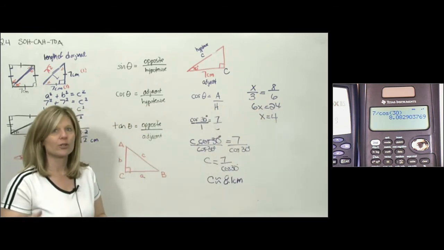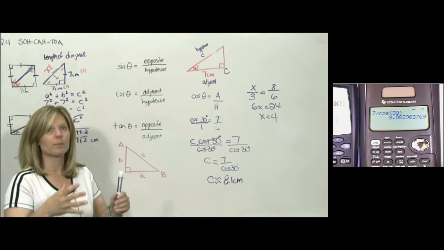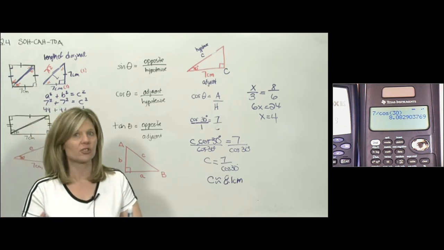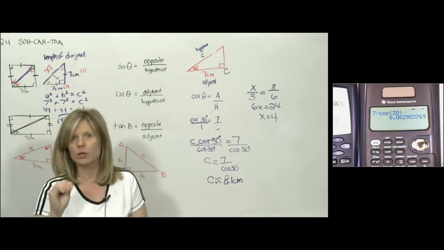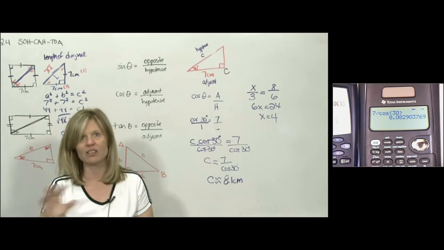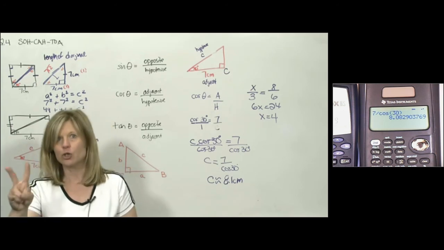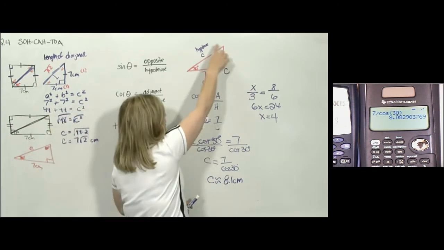Trig is not hard to use, but you have to understand how to work with the picture. You're going to have to touch the triangle. Trig is a relationship between the acute angle. So when we talk about this, we're always doing the acute angle. We're not touching the 90 degrees. And two sides. So you don't want to label all three sides.